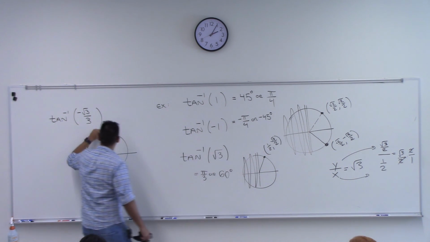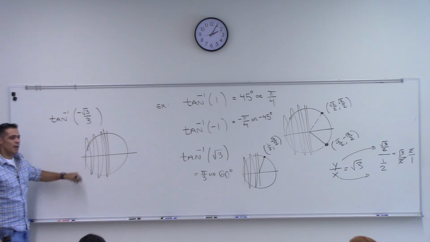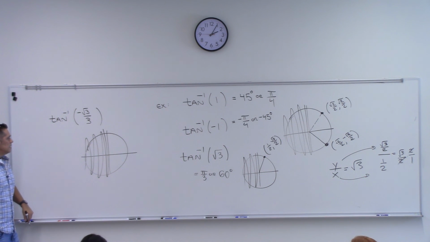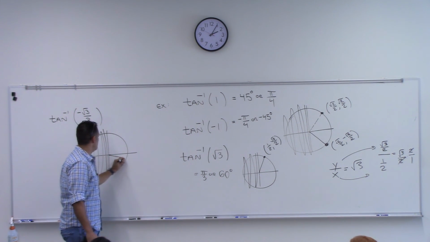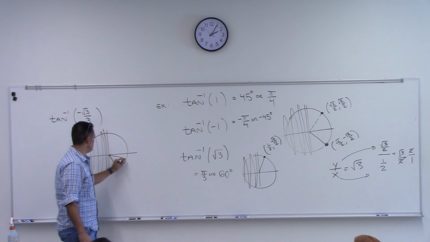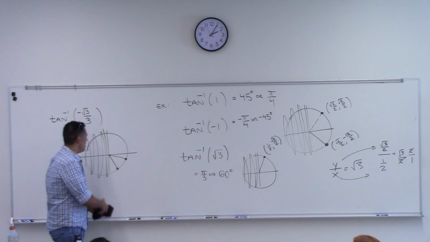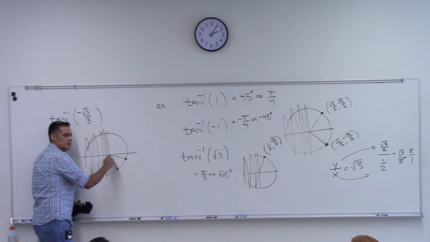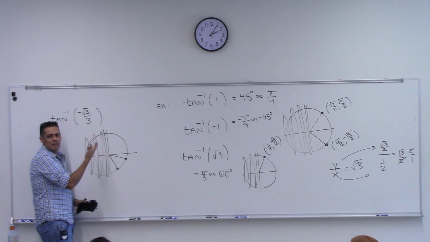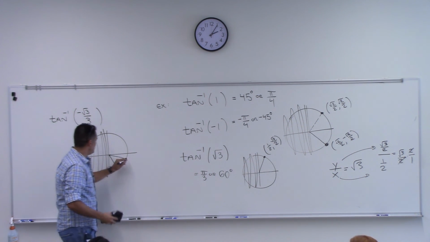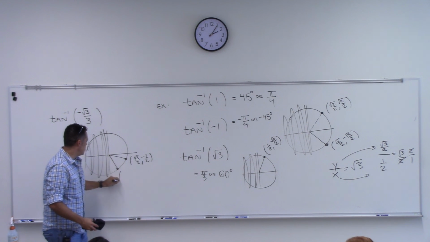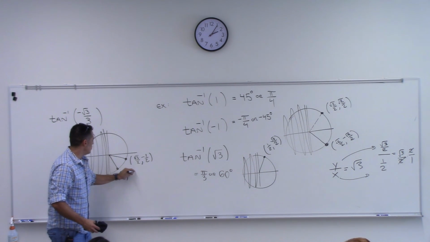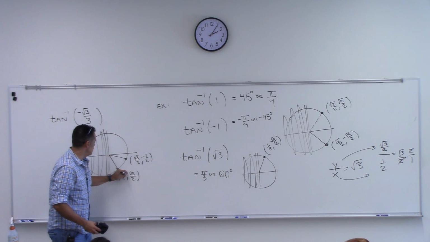All right, so we're not in these quadrants because we're talking about inverse tangent, right? We have to be in the fourth quadrant, and it needs to be at either this one or at this one. Why is it not at the middle one? That's going to give us -1, right? So it's either here or here. So this one has root 3 over 2, -1/2. That's the coordinate there. And this one is 1/2 and root 3 over 2, but this one's negative, right?